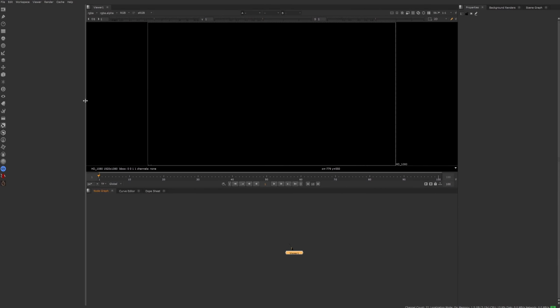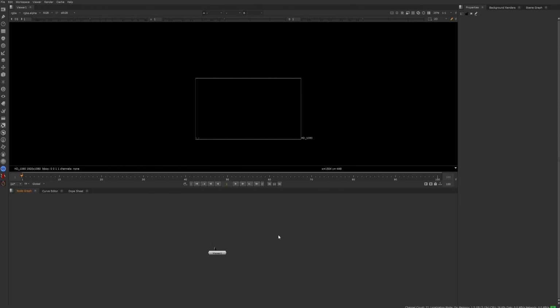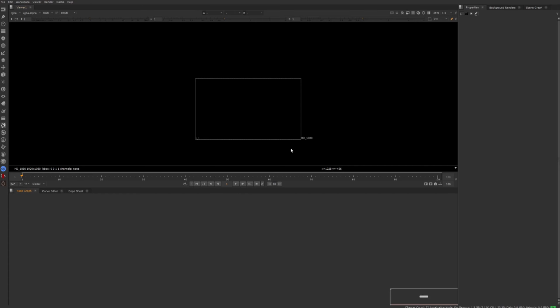Another thing you can do, if you click on a particular panel, so for instance, if I was to click on the node graph here and hit space, the whole screen will be covered by the node graph. So it will essentially enlarge whatever panel you hit space on to cover your entire screen. If you wanted to get out of this, you'd hit space again. I'll show you another demonstration of this.